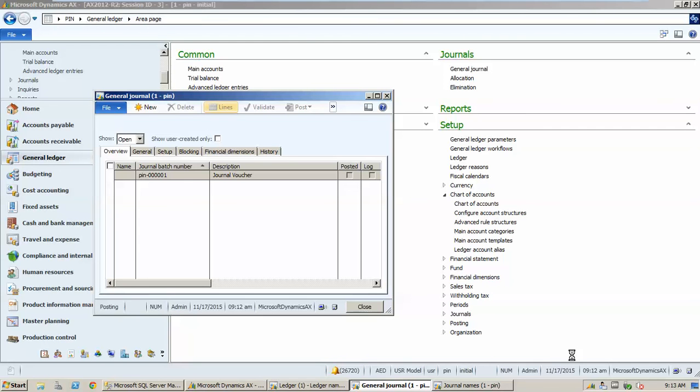I have made an account structure for this, and also added some financial dimensions. Maybe after adding this line, it would require that financial dimension to be added. If so, we just close it with just seeing the entry screen. After seeing the entry screen, it's been taking time.